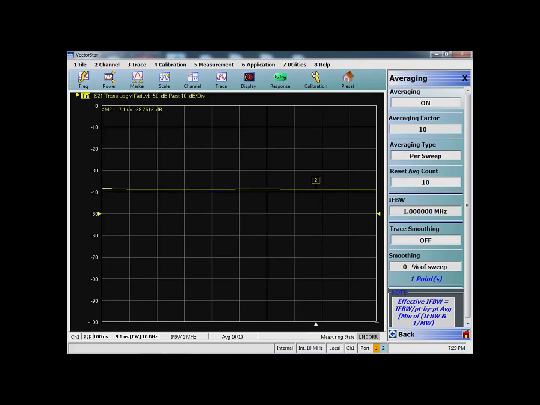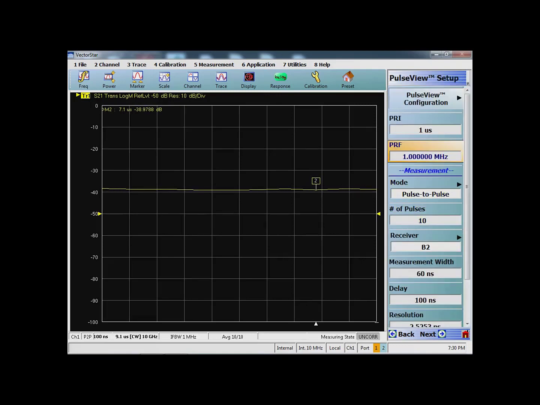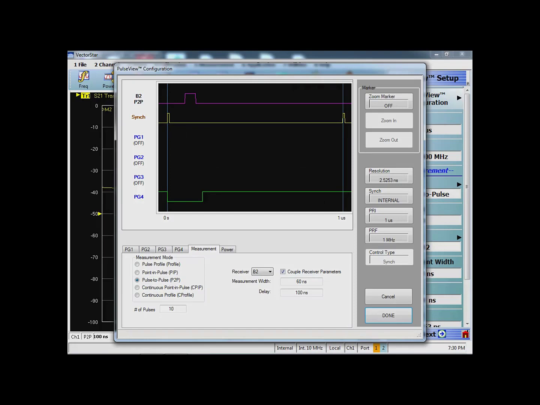Now this might not be very visual to you, but basically what is happening here is, and let me just quickly do some setup for you so that I can explain in a little bit more depth. Let me go back to pulse view, and let me choose a PRI of 10 microseconds, because I want to show you how many pulses we can have and what we are basically measuring. So I have a 10 microsecond PRI.